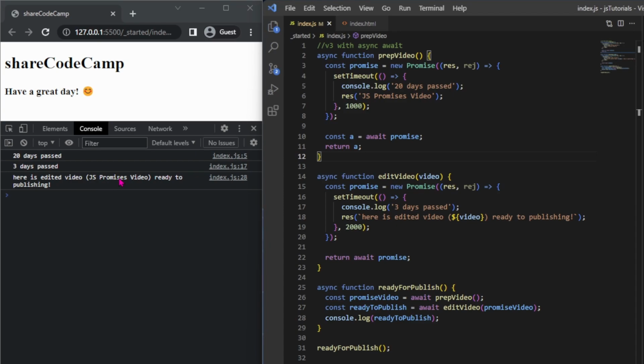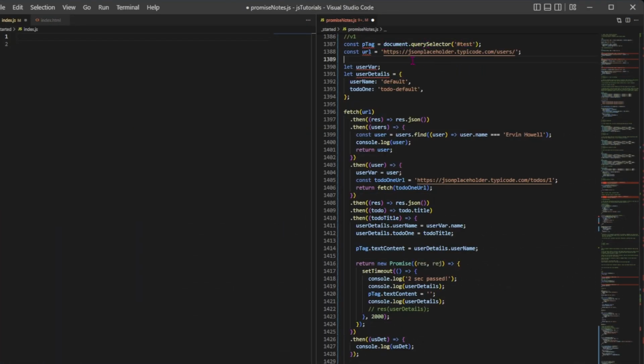Please try to do it on your own if you're not familiar. So let's move on. Remember this code we had before with the fetch, and we used then. Now I want you to convert this logic into async await. It doesn't have to be exactly the same. You can do some other things. This is just for you to practice. I will pass my solution so that you can see the differences.